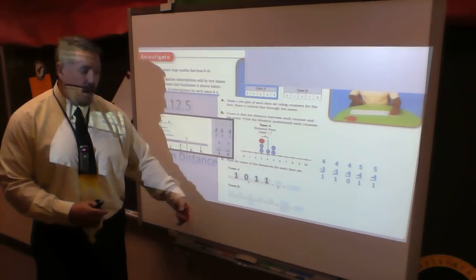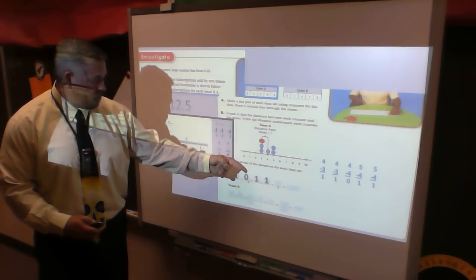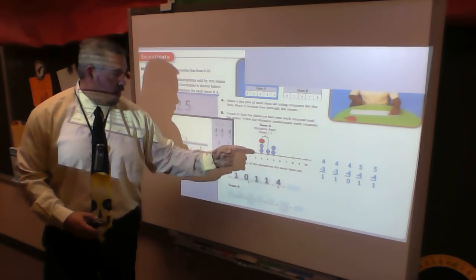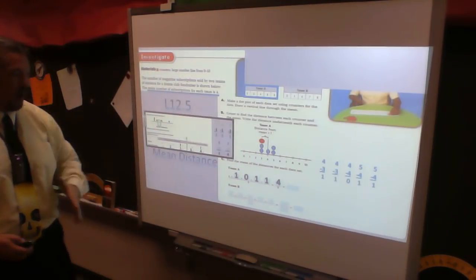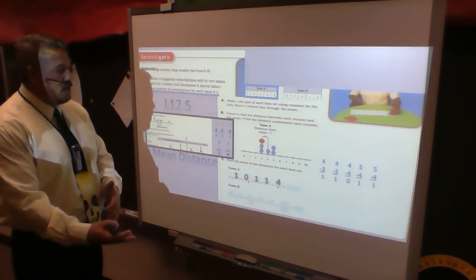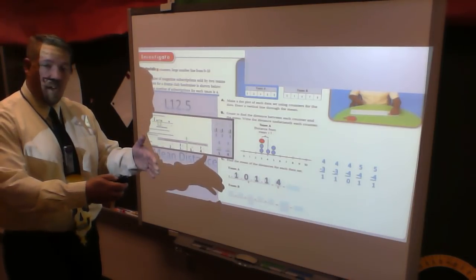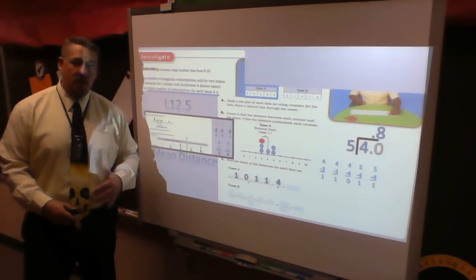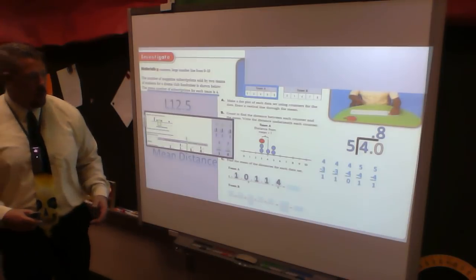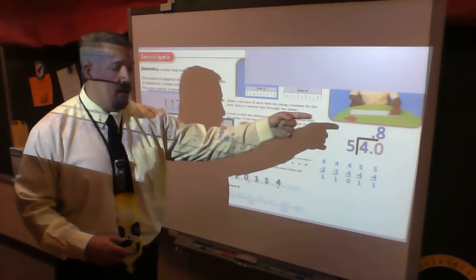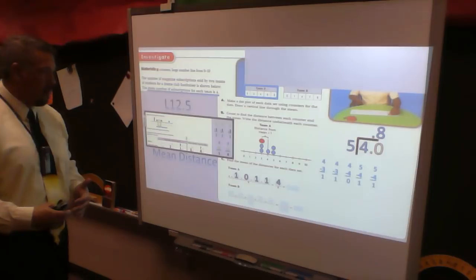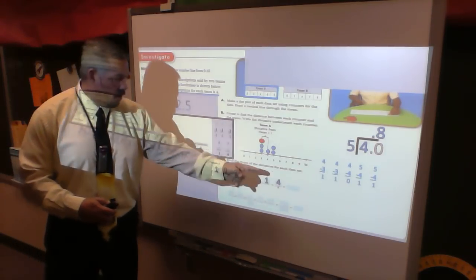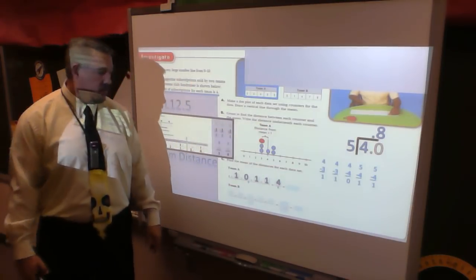I add my totals together. 1 plus 1 plus 1 plus 1 is 4, and I have 4/5 because I have 5 pieces of information. When I make that into a decimal then, I put my numerator inside the division box, divide by the denominator. We're going to be reviewing all those lessons as well here in a couple weeks. But I take 4 divided by 5 and I get 0.8 or 8/10. So I know my mean deviation from this group here is 8/10.